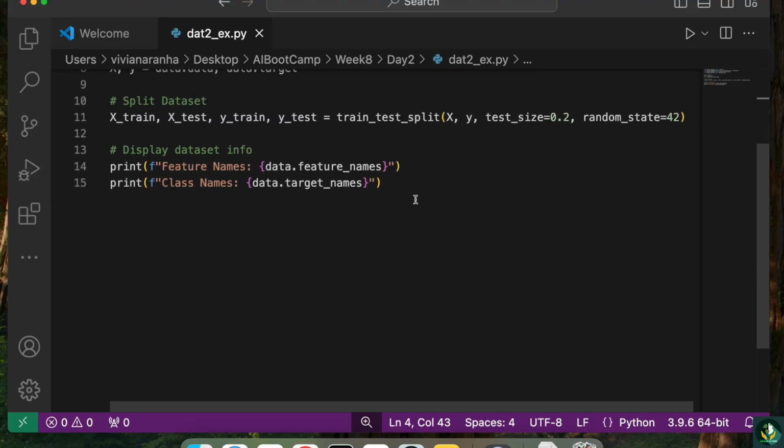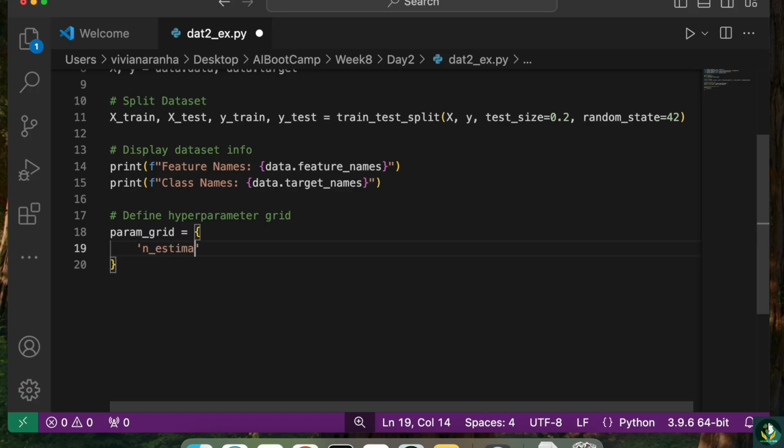Next step is to define here the hyperparameter grid with some random values. param_grid equal to, inside this grid I'll use first n_estimators, and I want to do a search based on 50, 100, 150.